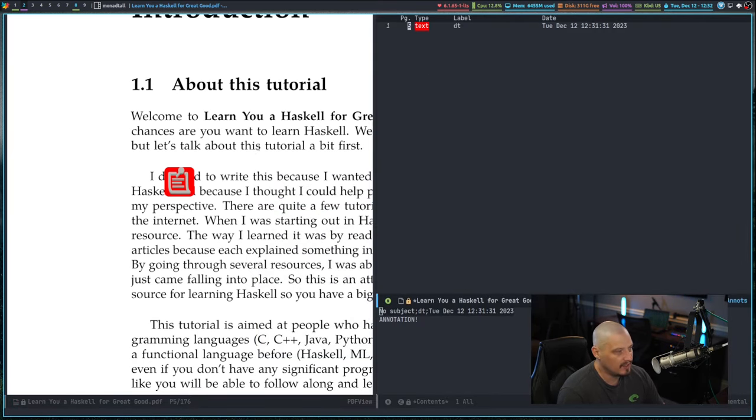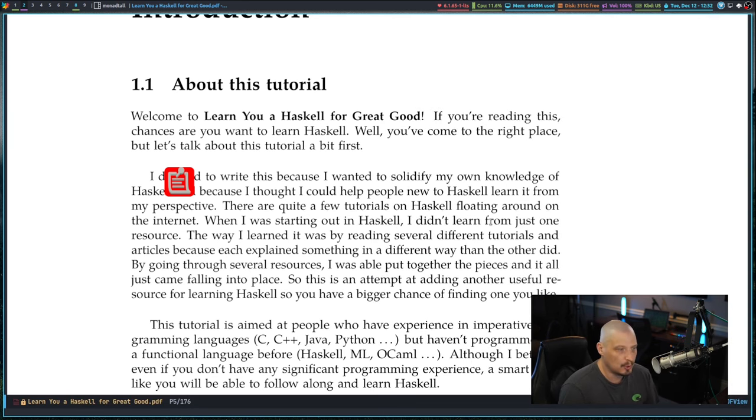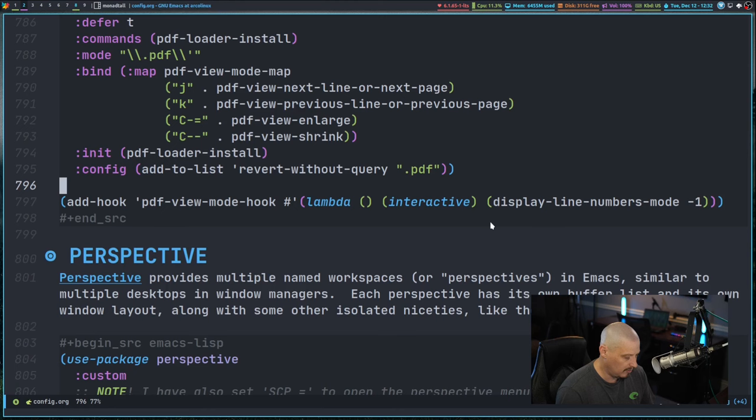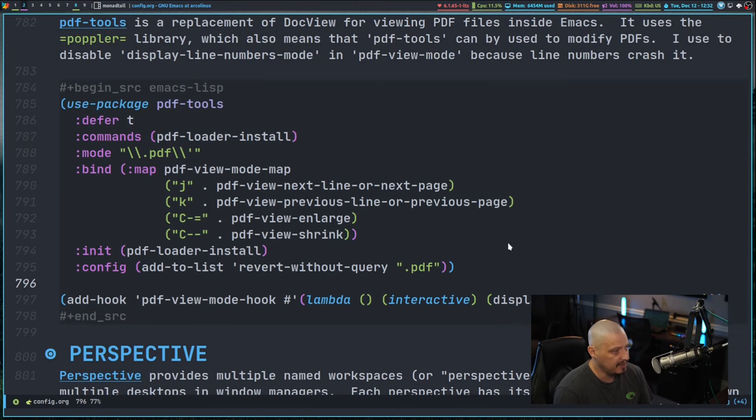Display annotations opens a split. It tells me the annotations that I currently have in this document. I only have one. It's on page 5. It's just text. And in this split, it will tell me what that annotation is. And if I had multiple annotations, I could scroll through them, and in the split, it would tell me what each of the annotations are. Let me Q to quit out of the annotations. And let me Q to quit out of the PDF viewer.